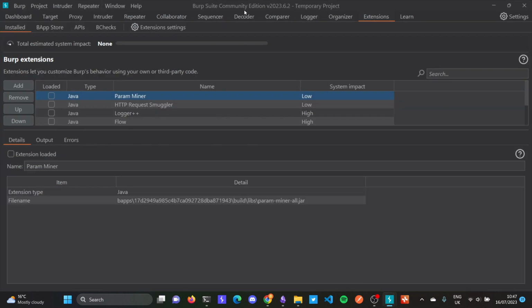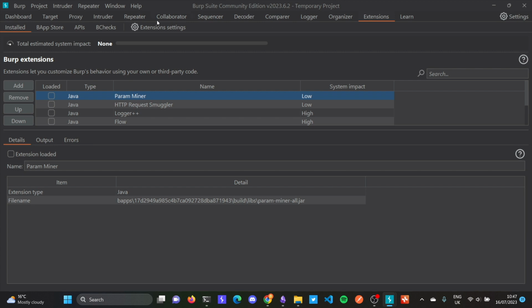I'm using Community Edition here just for the demo. I actually use Burp Pro, and I think that's a great investment for when you're starting off. Once you get your first bounty, I think that's one of the first things you should look at getting, a Burp Pro license. It's really useful to be able to save projects, have Burp Collaborator, issues, activity, etc.